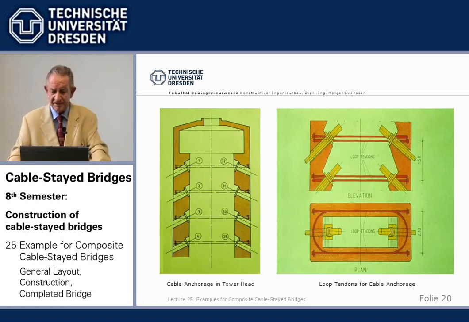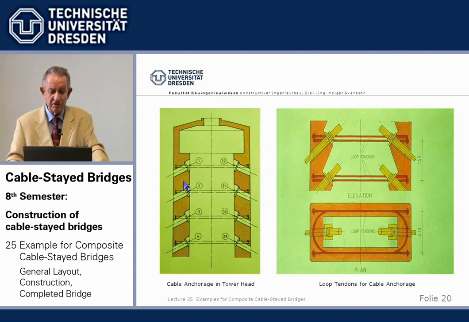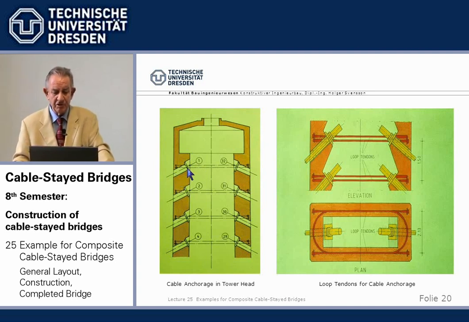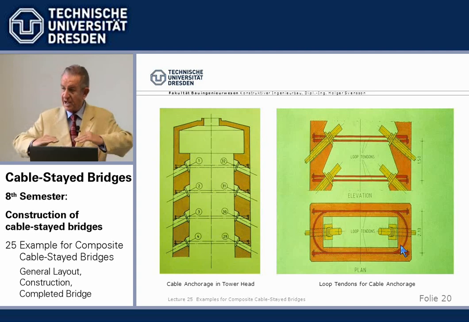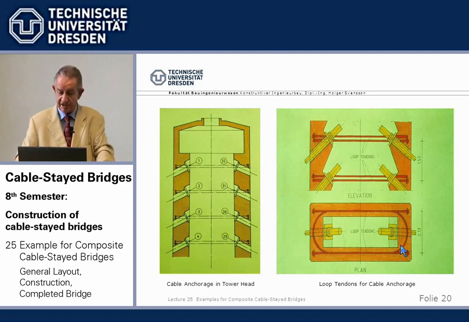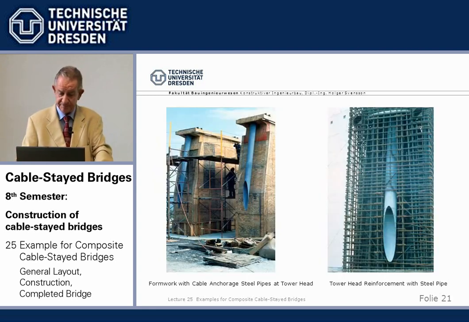Now, the tower heads. Again, you know that we, in concrete, cast in a steel pipe on which then the anchor head rests. And as Ron already explained, at the Helgeland Bridge, to take the horizontal components, we use loop tendons this way and that way to tie together the 2 stay cables. I've explained that to you at the Helgeland Bridge already. It worked there, so why not use a good thing again?